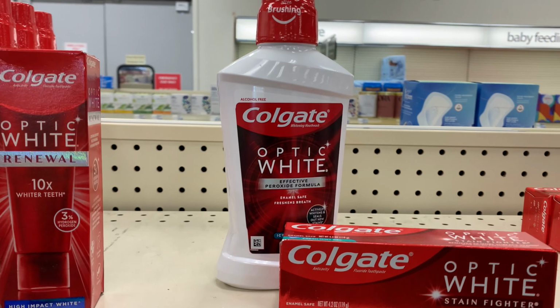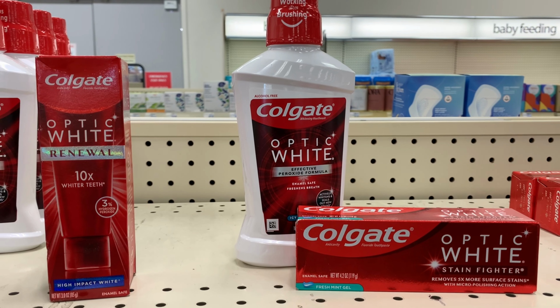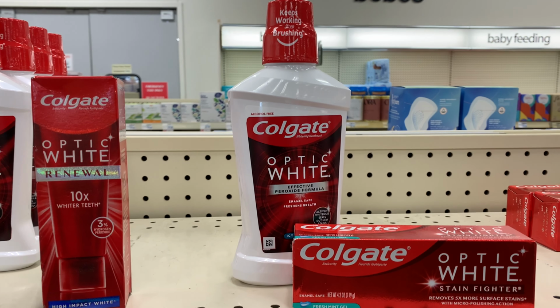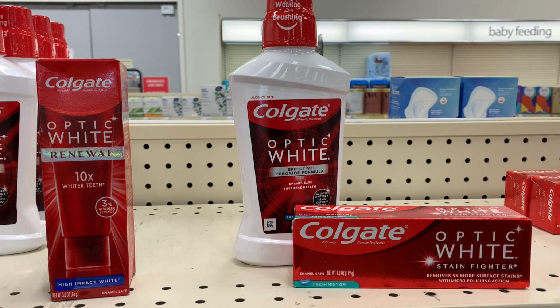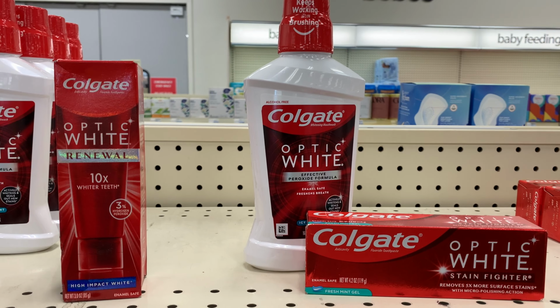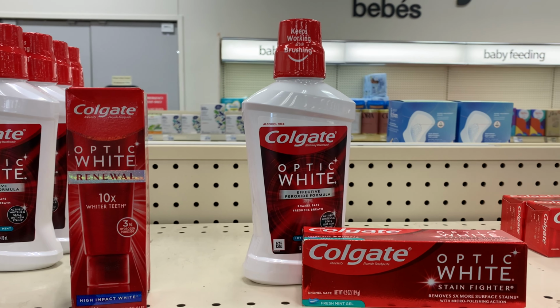Now, if you have a 3 off 18 CRT, it'll actually be 57 cents for you. Or if you have a percentage off digital you want to pair in with this, this will be free plus a money maker. I'm going to pair this in with my 10 off 70, okay? So that's how it's going to go for me.